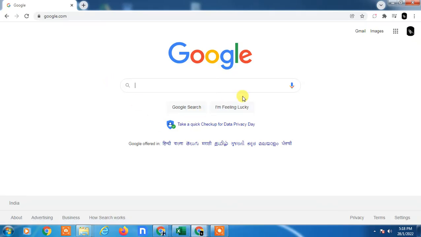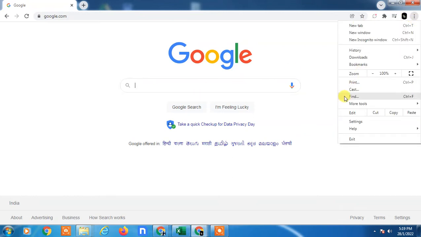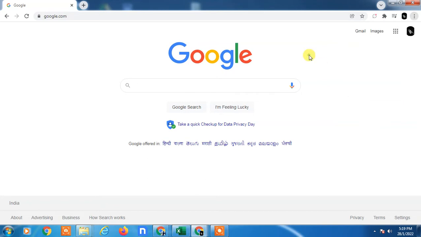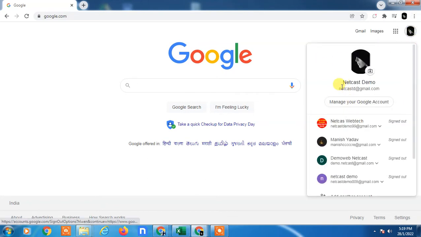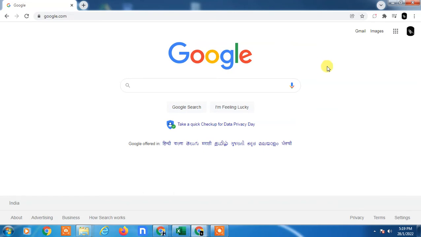So let's go on my browser. So guys, here you can see this is my browser. I'm using Chrome browser, and guys, there are two types of history which are saved in your computer. First, which is saved on your browser, and another saved on your account, Gmail account or Google account. Okay, so I will show you one by one.